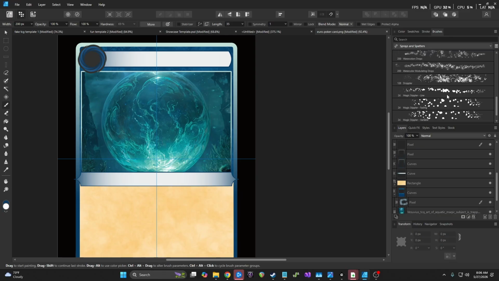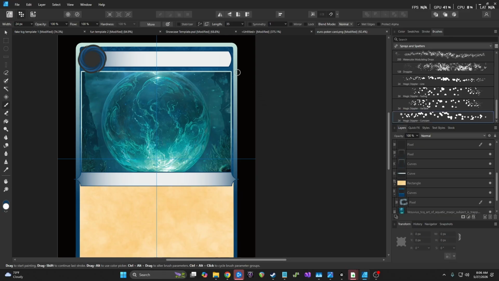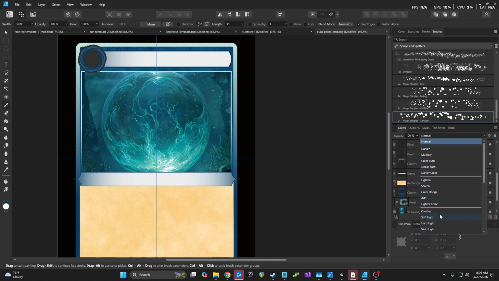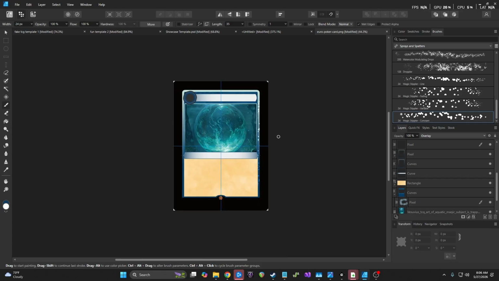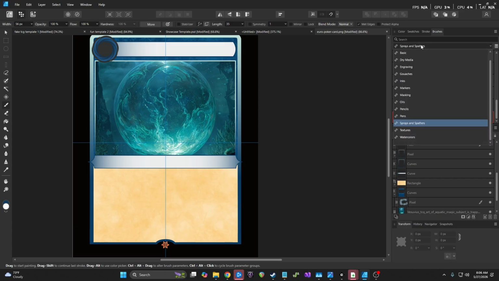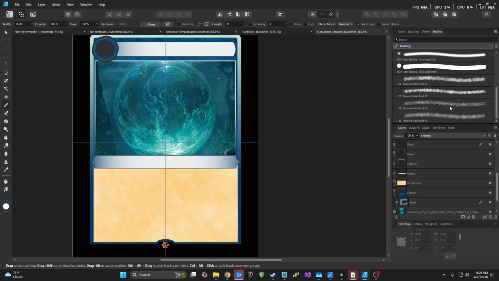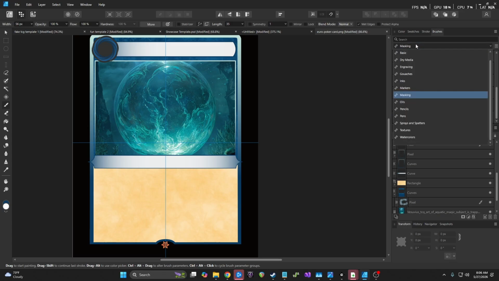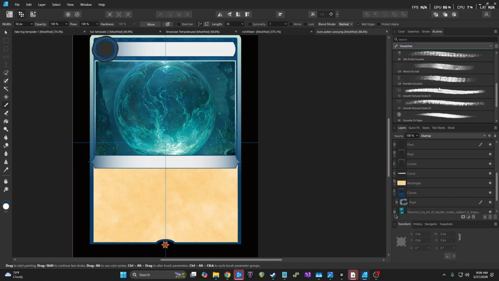Okay, it just has to be a matter of how do we want it. How do we want it textured, essentially, that's the question. I wish I had more brushes.